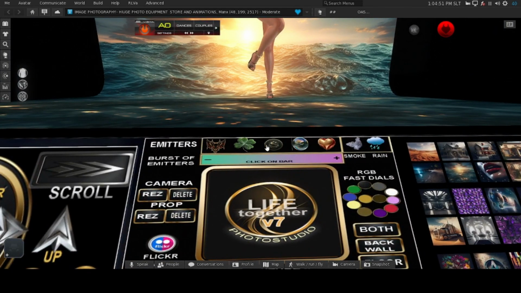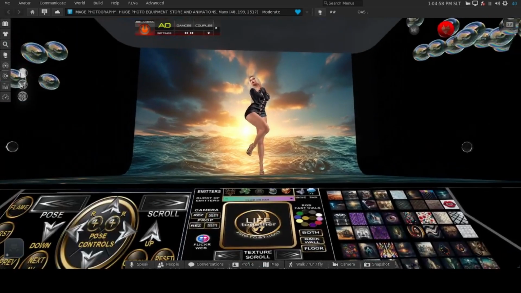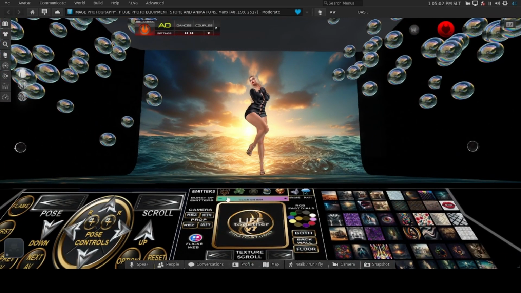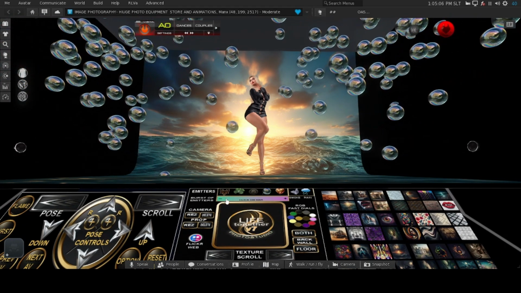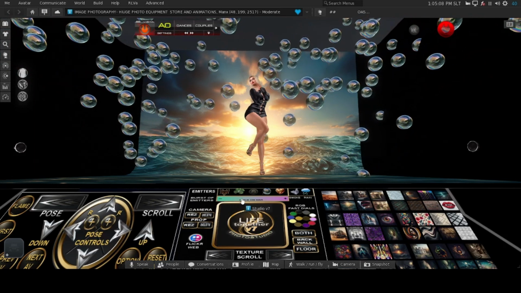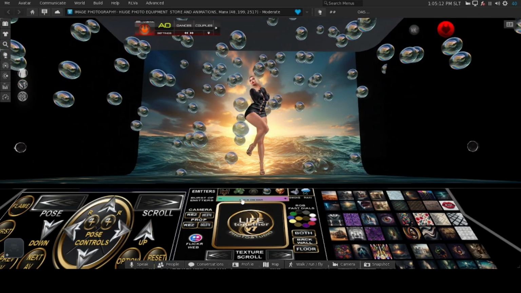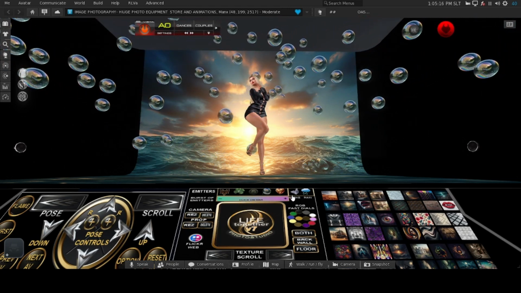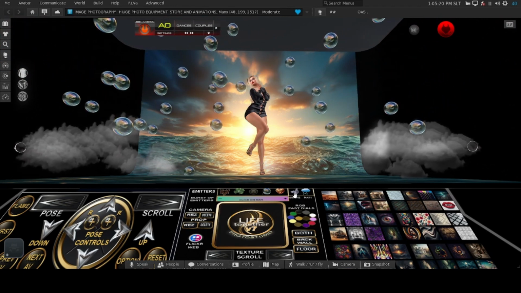There are some emitters you can select for effects. Click once to start and again to stop them. There's also a burst bar to control how many particles are emitted onto the studio. Simply click along the bar for the control. There are smoke particles and rain particles to select.